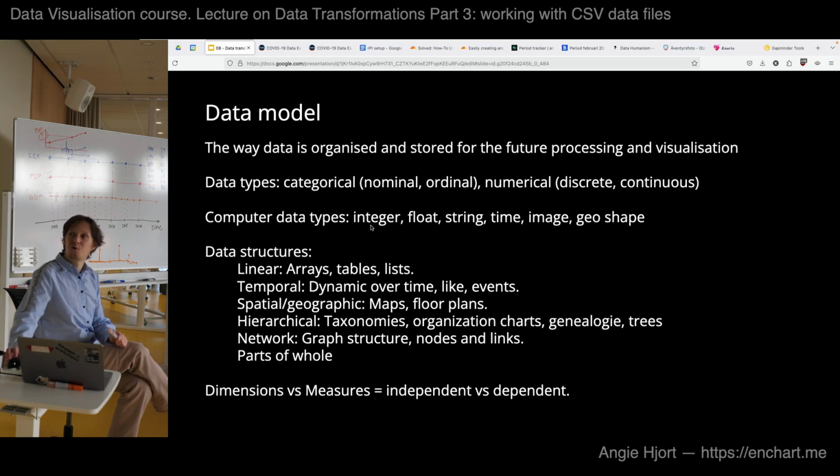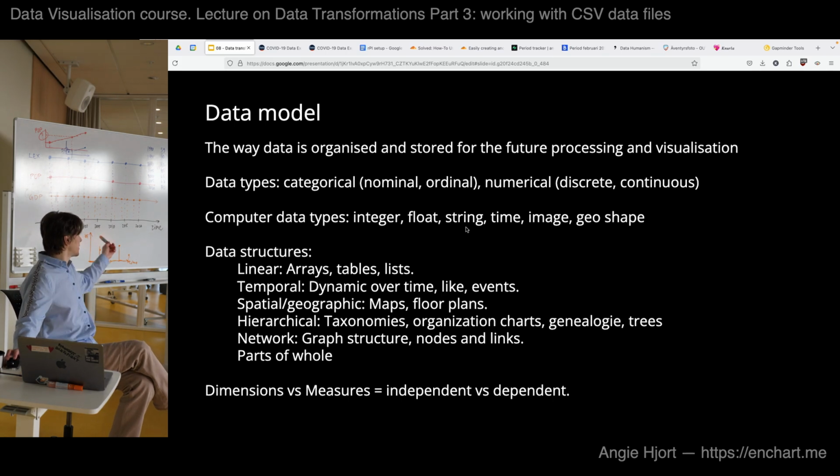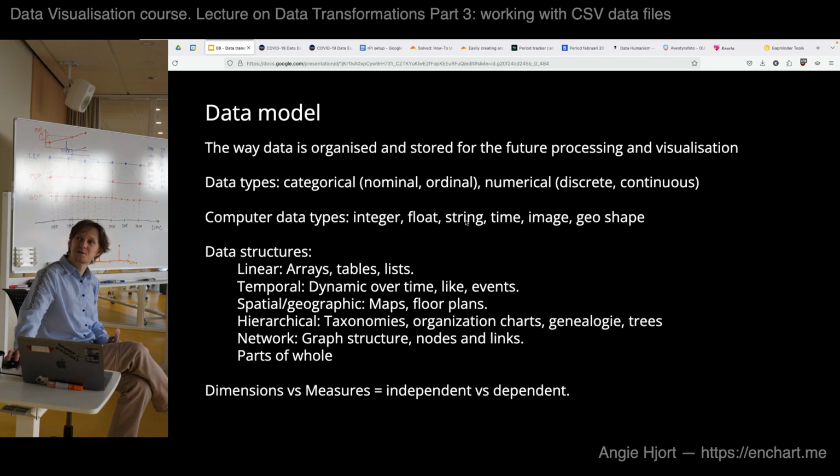Or maybe we use strings for the years, or maybe we use strings for gender, or maybe we do 3 genders, 1, 2, 3: male, female, no data. Like they usually do in population statistics and demography statistics. So these are all the choices that you have to make when you do the data modeling.